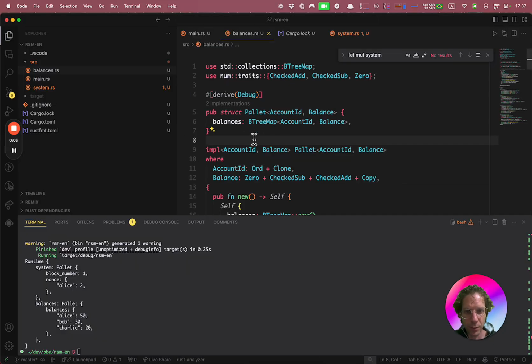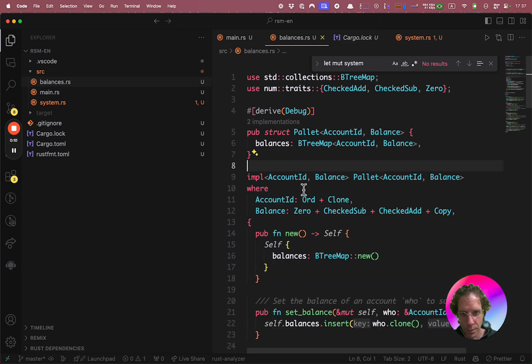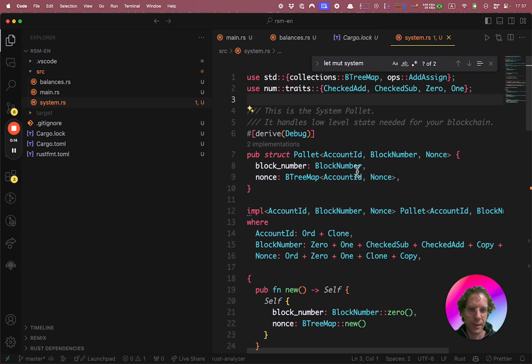Okay, so remember the code that we created here in our balances and in our system pallets. Now the types, you have these types as generics. The problem with this configuration is that we have three types here and we are passing all these three, but imagine that the pallet had other, different types. So imagine a list of 5, 6, 7 different types here. It will be huge, and it's really hard to read code when you have different generics added to the typing system here. So we want to find a way to pass only one type, and this type encapsulates other types.